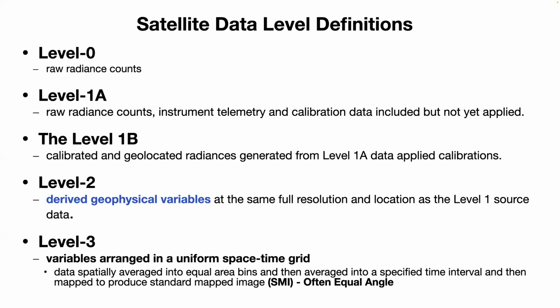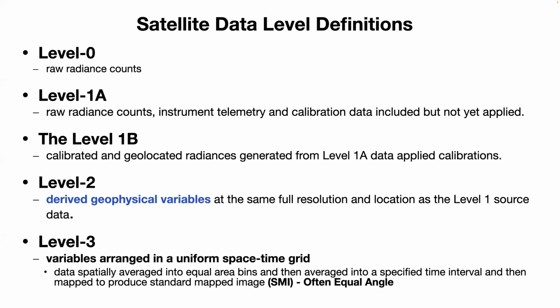If you were to project latitude longitudes on that 2D array that you display, the lat lons wouldn't be going north-south like this, they'd be tilted like that, because the satellite doesn't orbit exactly over the pole. It orbits over the pole at an angle, so you'd see it tilted. And you'd also see it warped quite a bit because of the curvature of the Earth and the parallax of the mirror as it goes off to the side. So it's still in satellite perspective. Level 1 is top of the atmosphere radiances, level 2 is geophysical, but still in that warped satellite perspective.